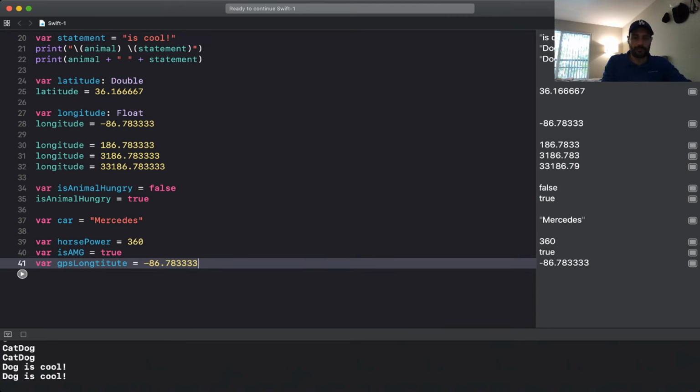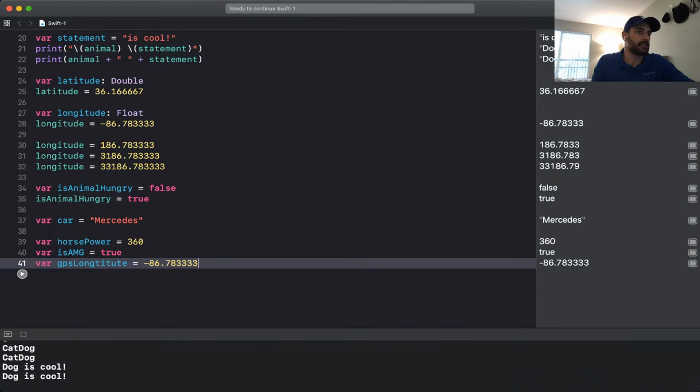Yeah, so as I said, type inference is built into Swift, pretty cool. One thing you've got to know, sometimes there are exceptions. For example, with a double and a float. Even if you put a float value into a variable which was supposed to be a double, it will always infer a double. That's important to know. And there are special cases as well sometimes, and you can read them in the official Swift documentation, and I will put a link in the recording so you find that pretty easily.